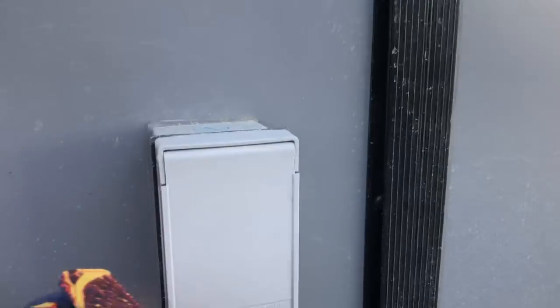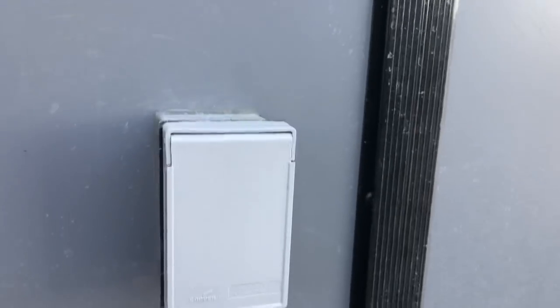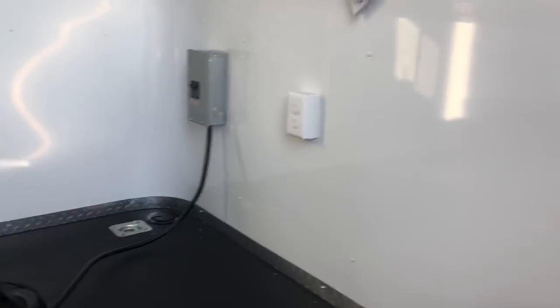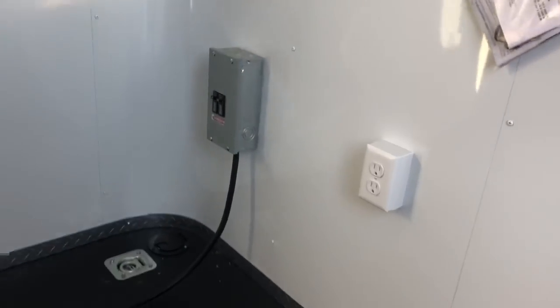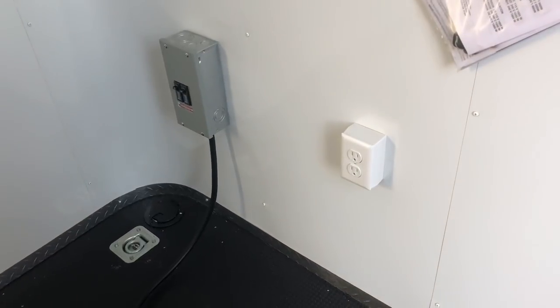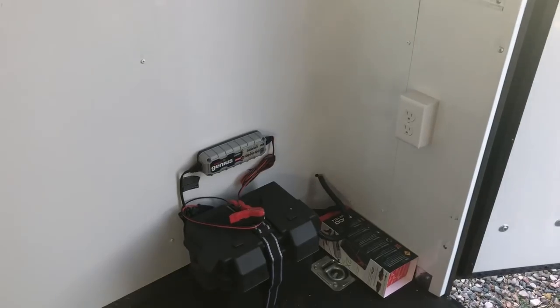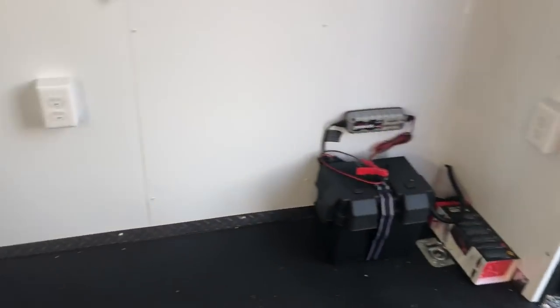This one is insulated, so you have insulated walls and ceiling with this unit. You also have a power package — you've got your exterior GFI outlet right there, your 30 amp service box right here inside the trailer. That's this big long cord — you guys can take this cord, pop it right through the floor, go into the generator or your extension cord, and that's going to power everything up for you.